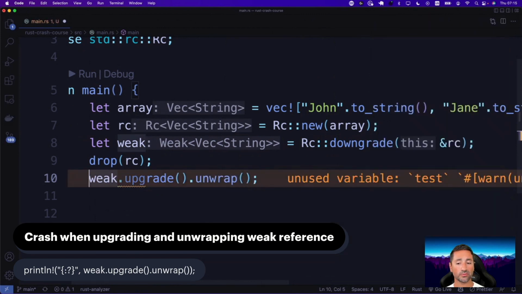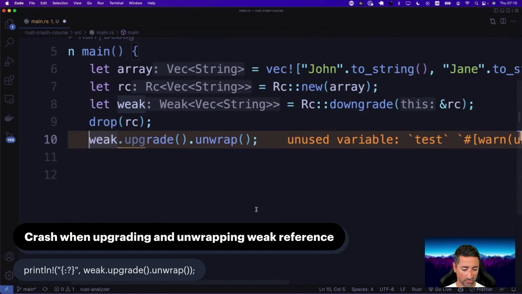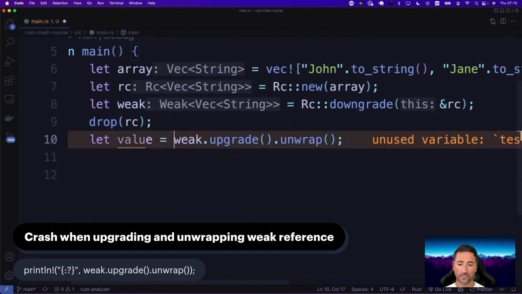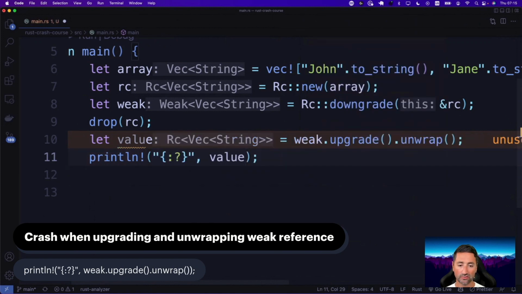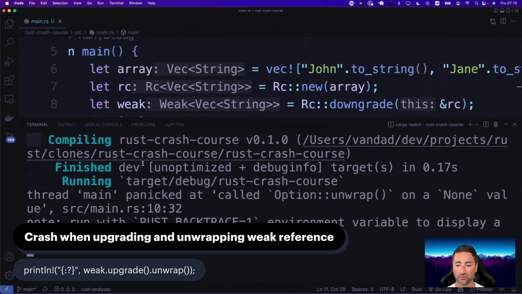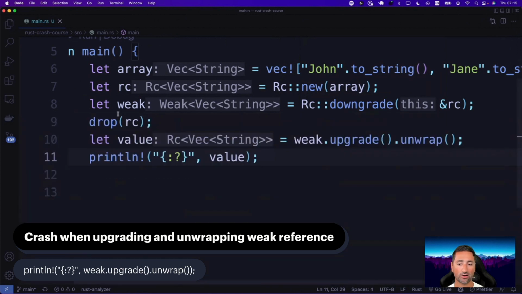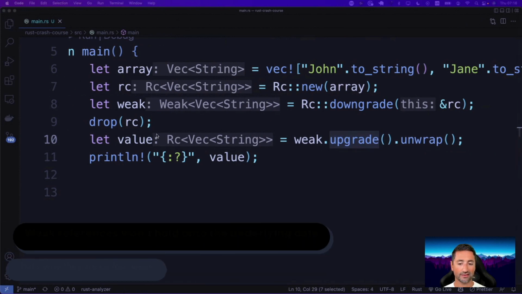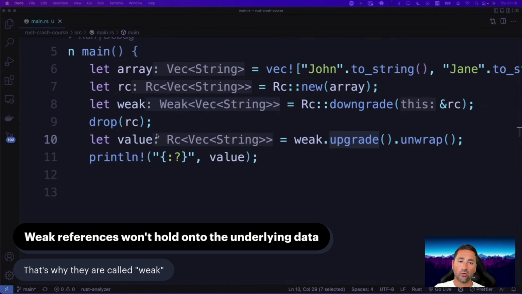If you remember from the Option chapter when we talked about optionals. So we say let value, and then we print the value, okay? So value. And now we're going to get a panic in the terminal, as you can see in here. And it says called unwrap on a None value. So what happened in here was that Rc is actually this weak pointer. Calling upgrade on it returns an optional to us. Basically it's not holding onto the value after it has been dropped.